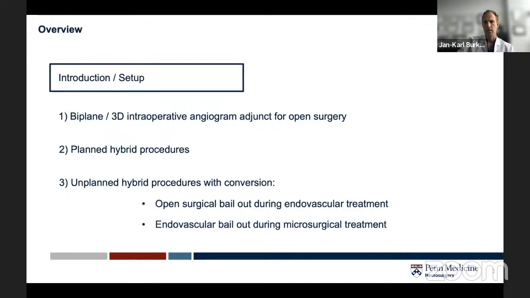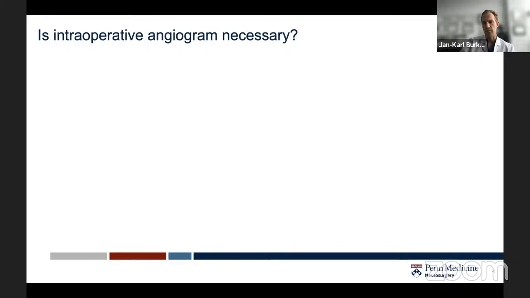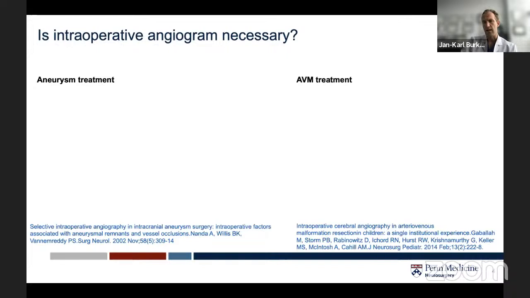And so if we start, is the intraoperative angiography actually necessary? It's a big subject and we know there's a lot of literature out there. I always say if it's available and not too stressful for open surgeries, it really adds a lot of benefit, especially when you have a hybrid OR or if your team is routinely using it. It can be a little bit struggle some, or there can be some issues if you don't have a true setup.